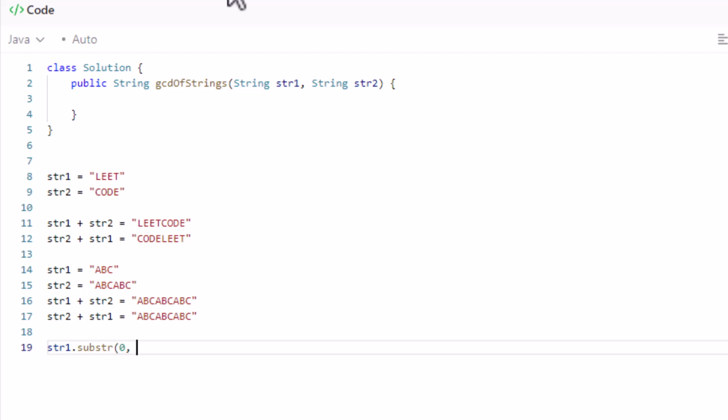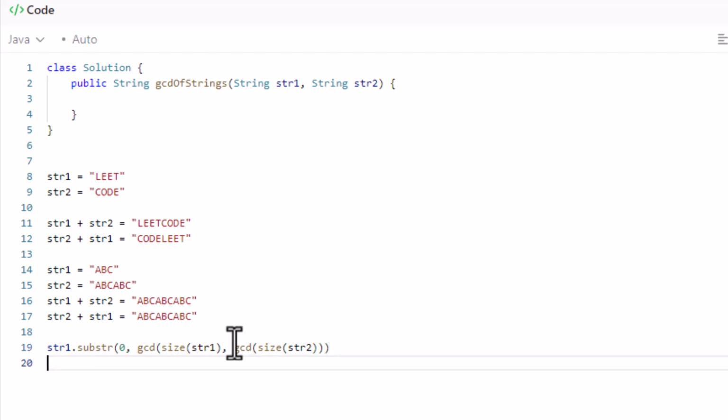We need to find the greatest common divisor of the size of string 1 and the size of string 2, because we need to know the size so we don't get an index out of range.